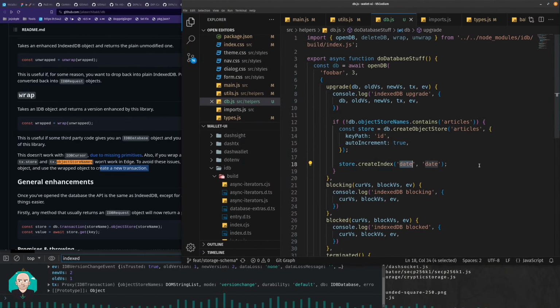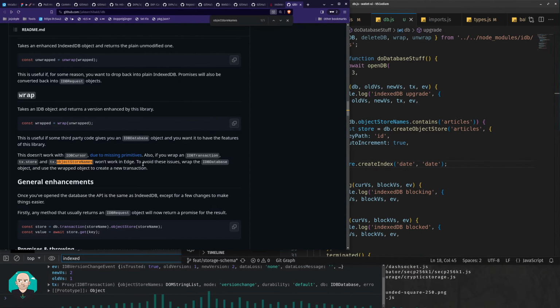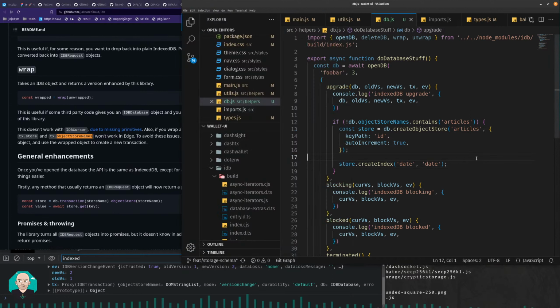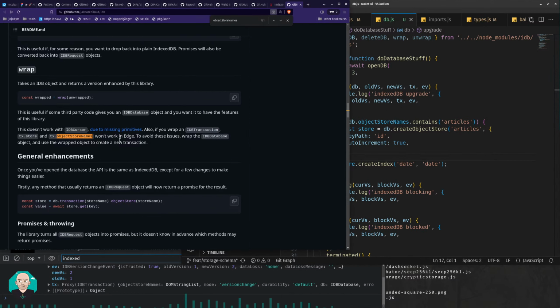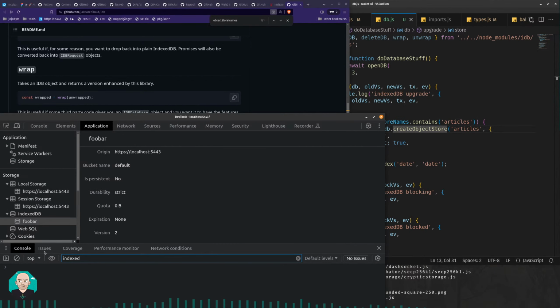So it creates the index on date. If you wrap an IDB transaction... I don't know if this will work, but I could just try it and see if it errors.